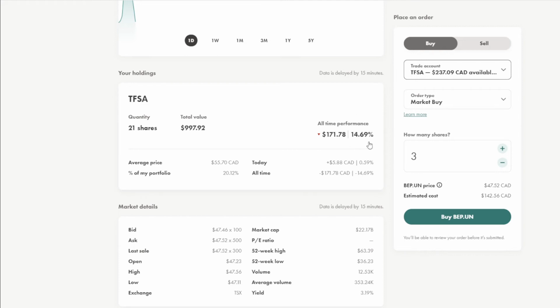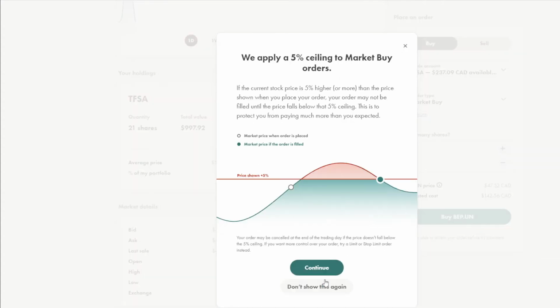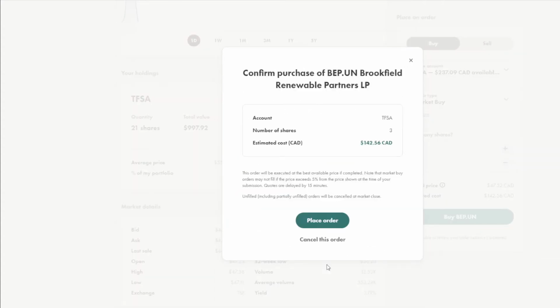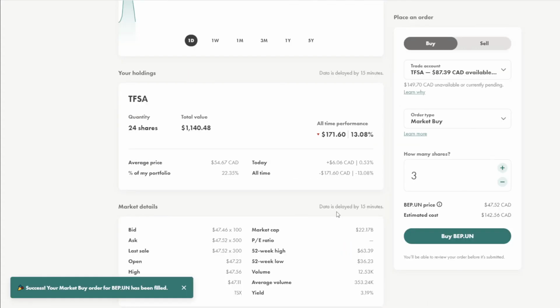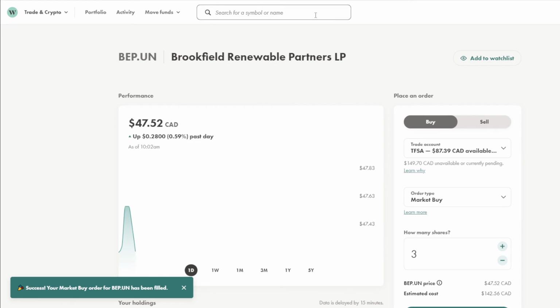I really want to be finding the best way to buy more dividends for less, so that's why I decided to buy 3 additional Brookfield Renewable stocks, doing a market buy. Right now, it's low. I need to buy it, so that's why I've flip-flopped on something I previously said. This is why this is clearly not financial advice. Do your own research, come up with your own strategy. That's very, very important.